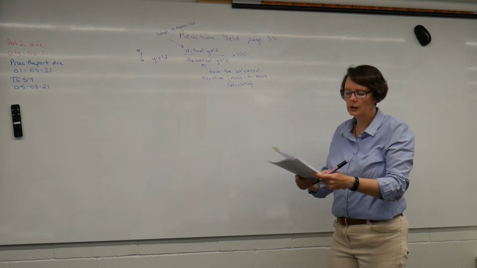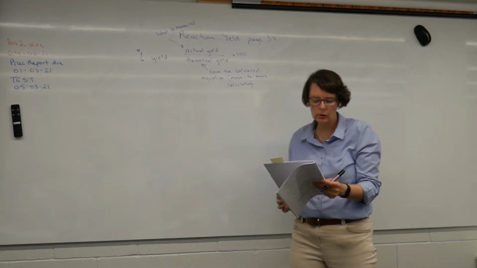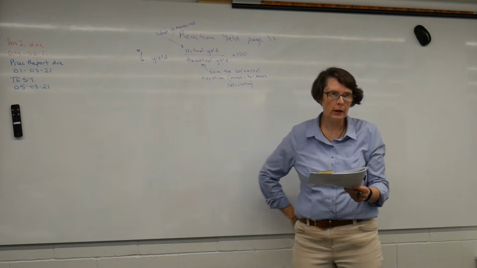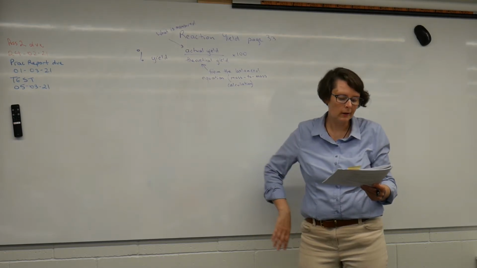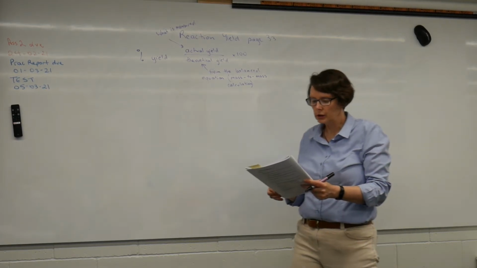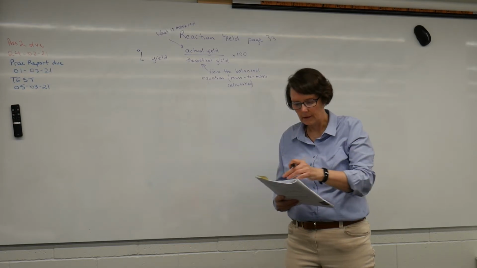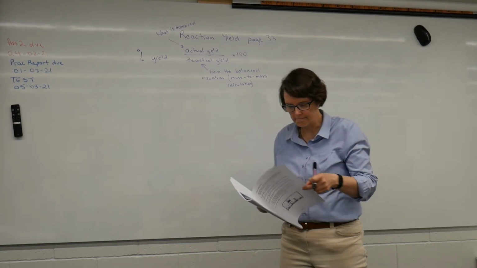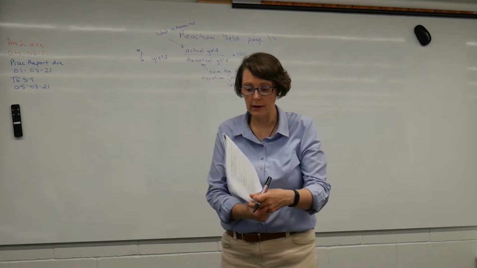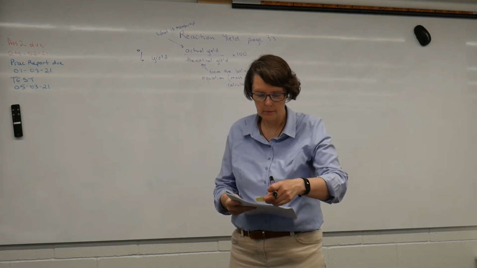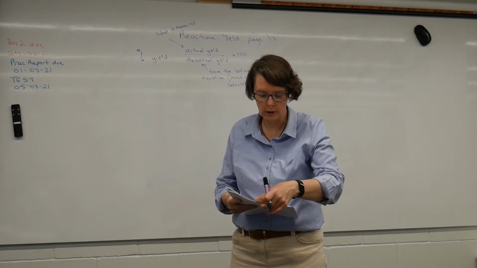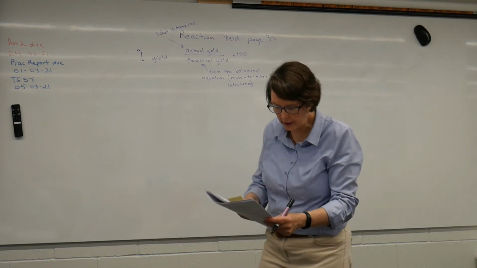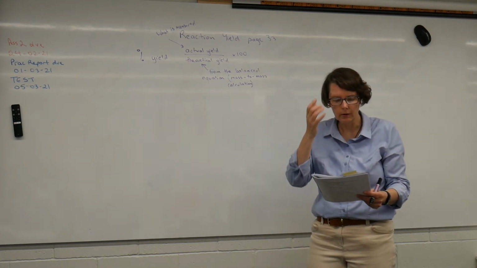Okay, and as it says on page 33, there are other reasons why you may not be able to get 100% yield, and equilibrium reactions is a big reason for that. We will look at them right at the end of term 3. So on page 34 is our first example.